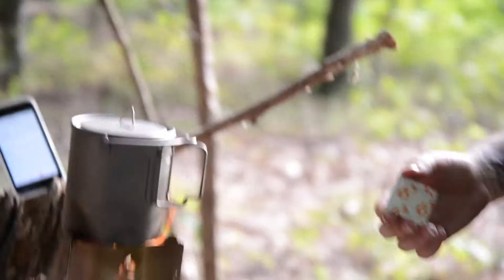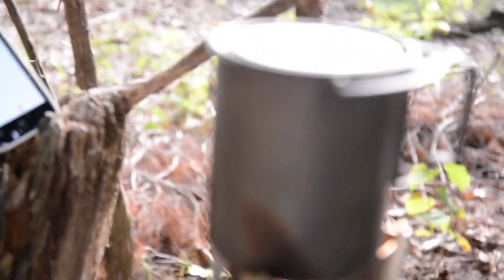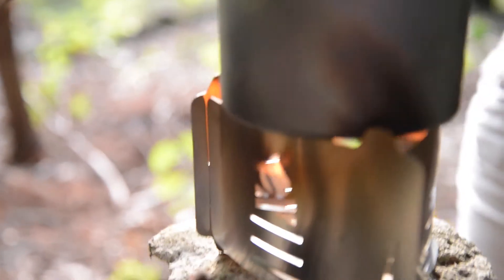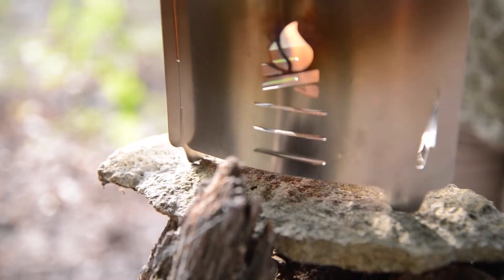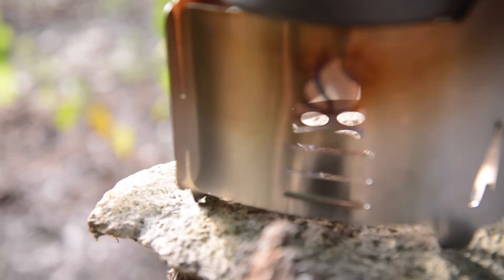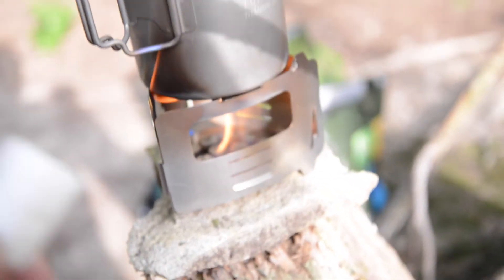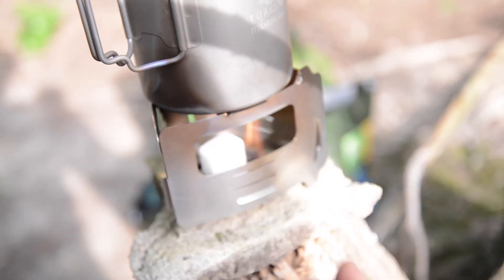I did try to do a water boil test on the last tab, the first tab that I tried, that only lasted six minutes. And all it was able to do was start to get the little bubbles at the bottom of the pot where it started to boil. And then the flame petered out. Since that's almost out and we are at five minutes and 14 seconds, it's going to be another six-minute tab. I'm just going to go ahead, for the sake of my chili and because I'm hungry, and plop that in.